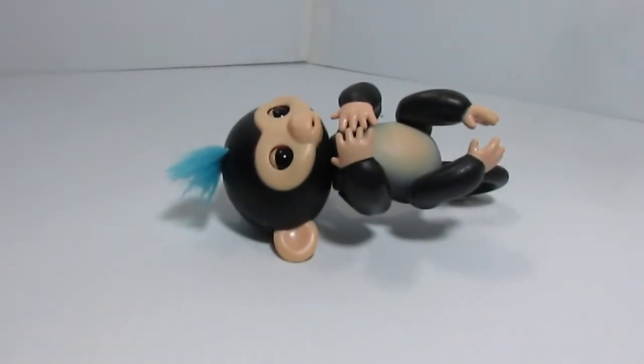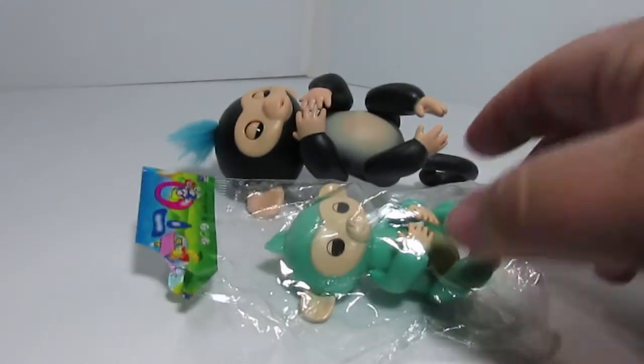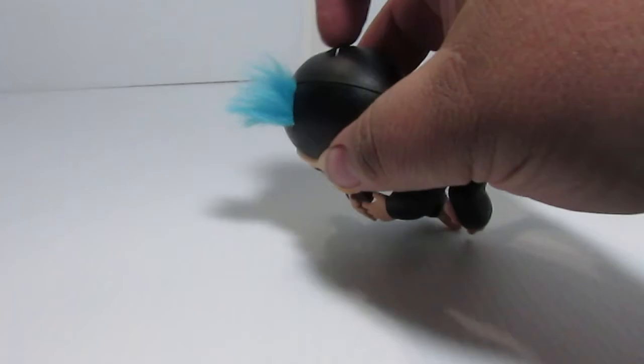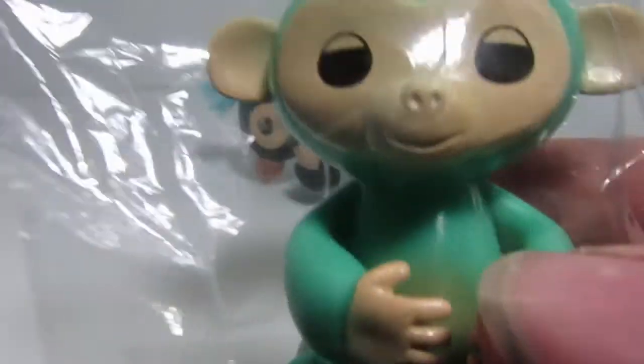Open that. Okay, hold on. Alright, now this is one of the fake ones. As you can see, the size is definitely different. Now this one isn't even close to a real one. Okay, hold on. As you can see, the eyes don't open and close.